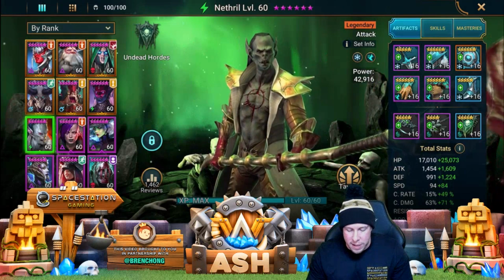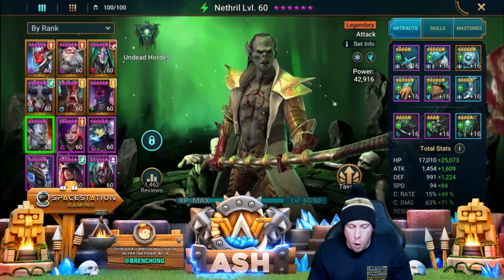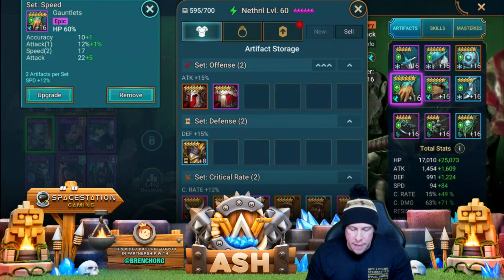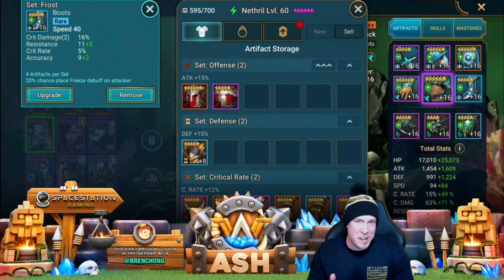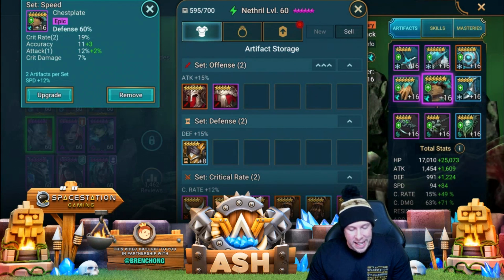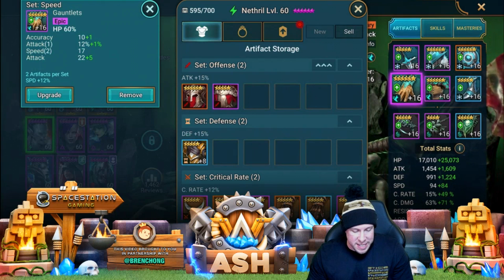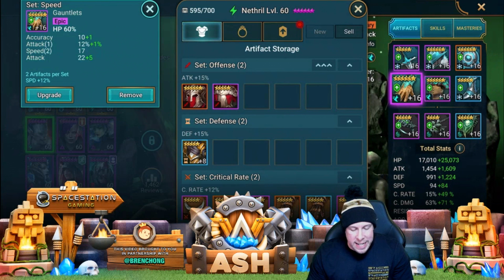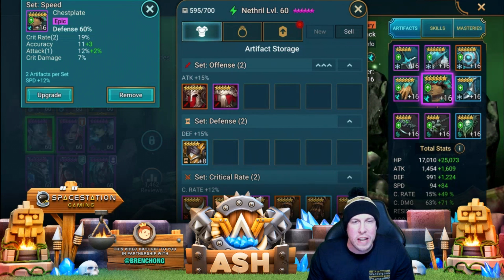If you look at my Nethril here, back in the day when I was making the mistake, I would put all crit rate or whatever on his gauntlets, crit rate, crit damage, or attack. And then I would go attack percentage on his chest, and then attack percentage again on his boots, right? And you can see here, I have HP, I have defense, and I have speed. Now, ideally, I would have attack as kind of a substat, like on these gauntlets, for example. So I have HP and defense, and that's for sustainability, right? Your champions can't do any damage if they're dead.